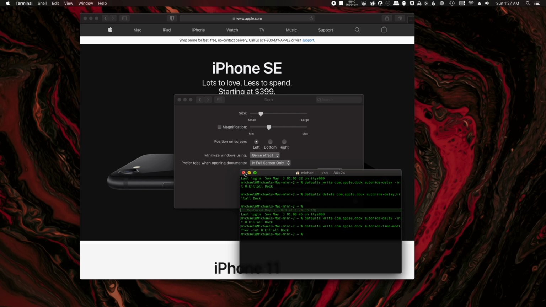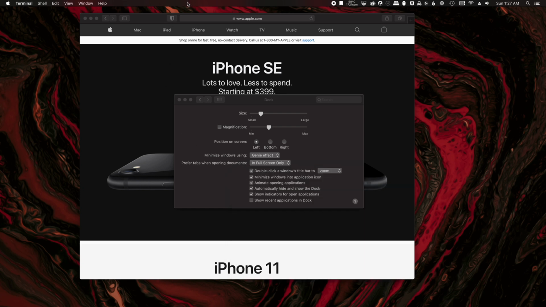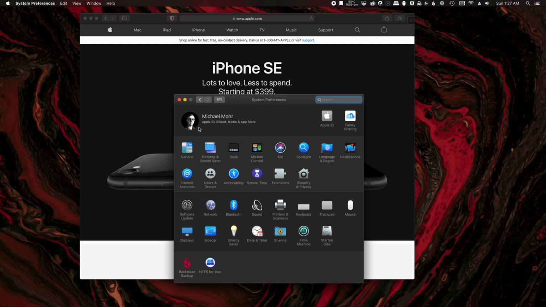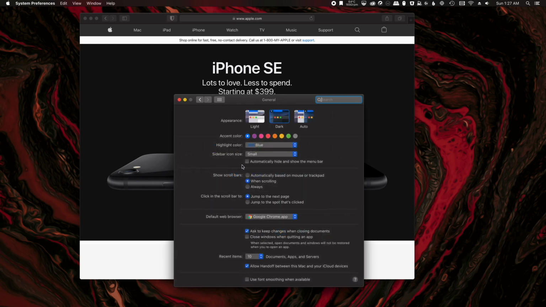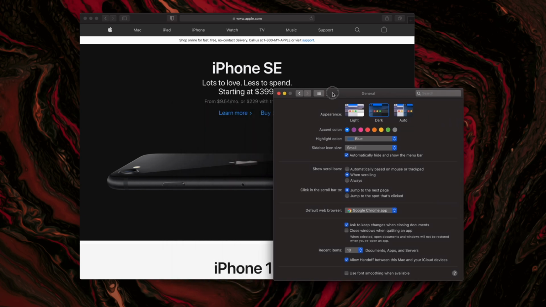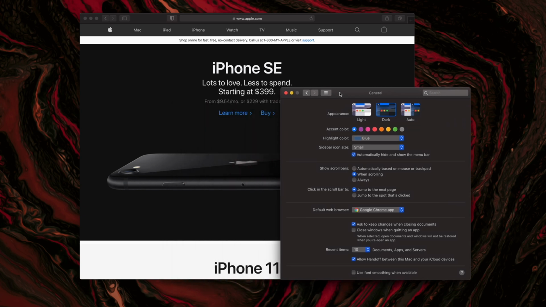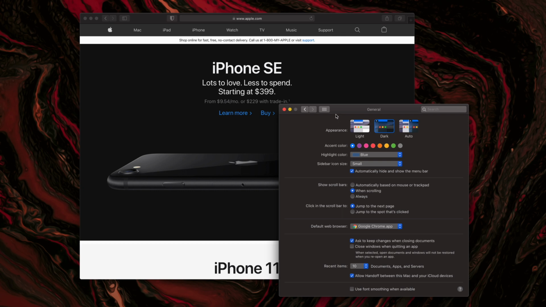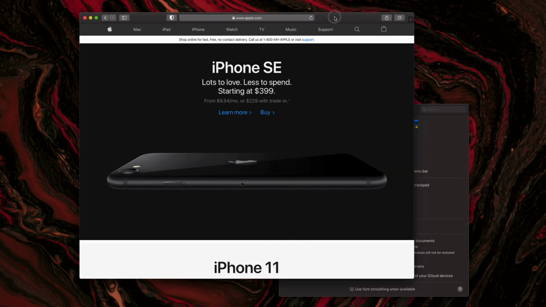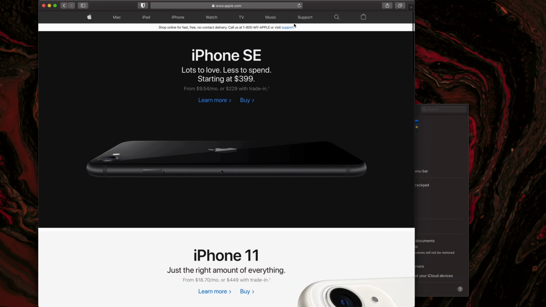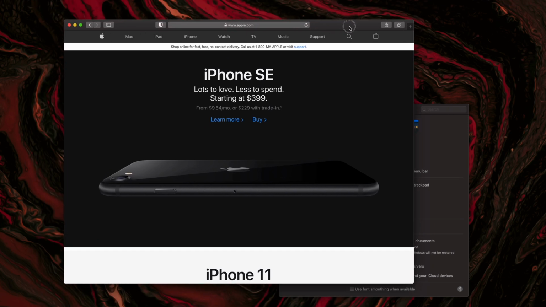Now, the next tip has to do with the menu bar up here. There is the option in your system settings under General. You can also auto hide that. And on a desktop, I don't see it as a necessary thing to do. But I've noticed that on laptops, particularly the 13-inch MacBooks, this makes a huge difference in the amount of screen real estate that you can have, because now you have this entire screen. And on MacBooks, where screen real estate is at a premium, that can make a big difference.